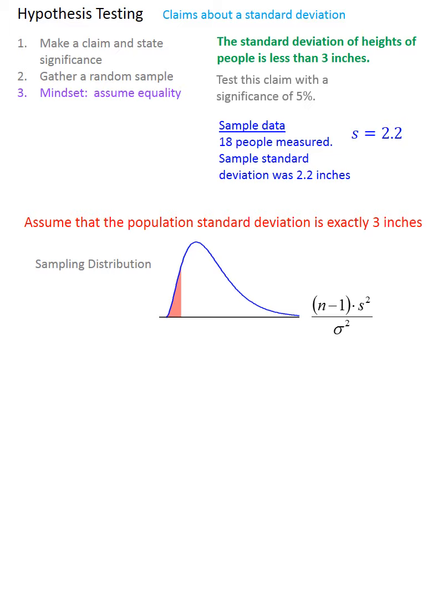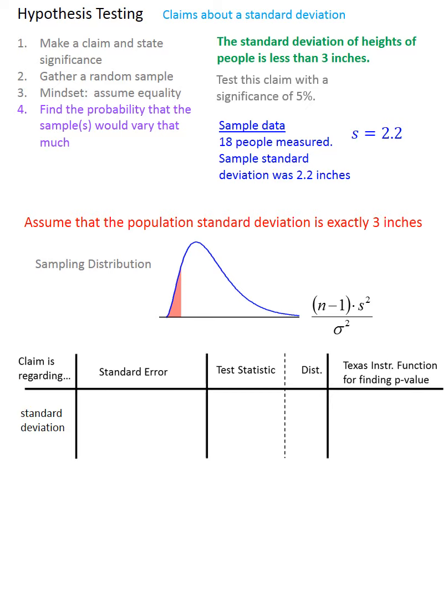every time we did a sample of 18 people, we got a different s value, so not just the 2.2 shown above. But if every time we did this, we took our s value and plugged it into this expression here, we would get a different so-called chi-square value each time. And if we did that many, many, many times, we would get a distribution that looks like this. And now the question is, if we plug 2.2 into this expression, are we going to get something significantly low enough for us to be able to support the claim that the standard deviation is actually less than 3 inches? Well, to find that out, we're going to find the probability of getting a sample standard deviation as low as 2.2.